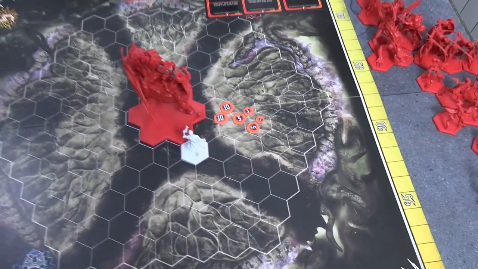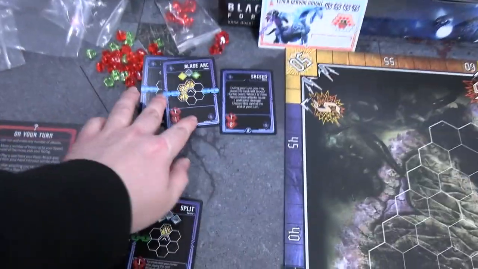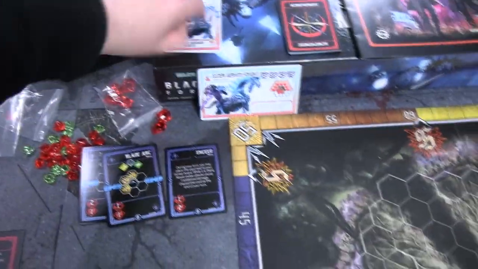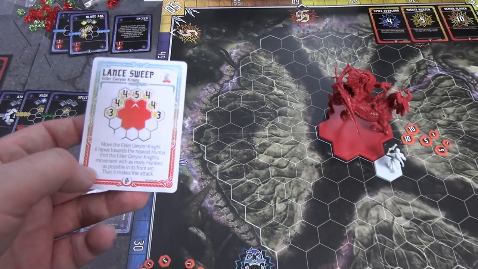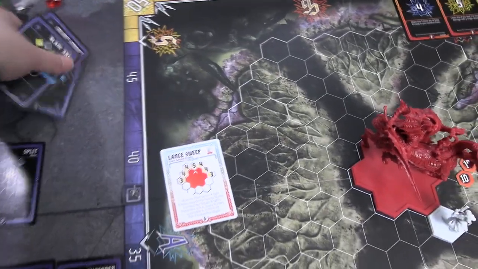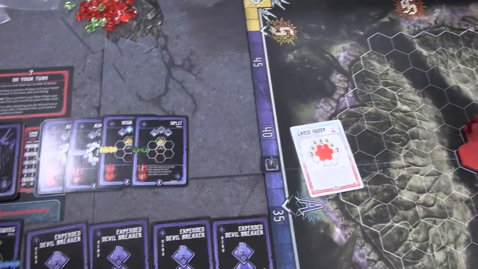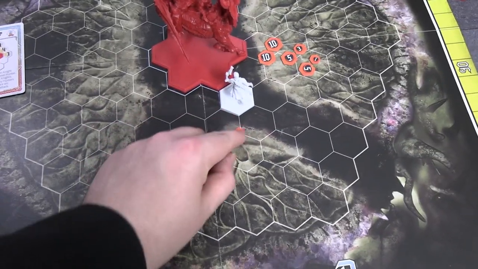He's almost dead. That's what, 34? So he's got 11 health left. Not too bad. Saving 4 points worth of defense. And he's hitting back with a lance sweep. Move him. He doesn't need to move. So he's hitting Nero for 5 damage. Nero will counter that for 4. So he takes 1 on his new life. So he's got 5 health left.